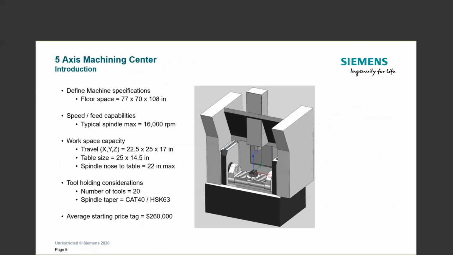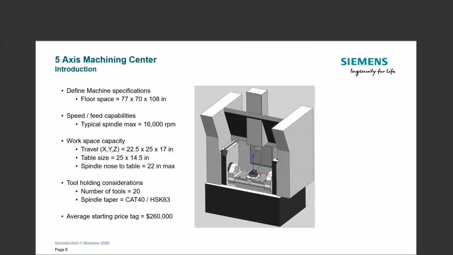Here's our 5-axis machining center. So here's a couple quick specs. This is a very typical design for a trunnion style machine. Essentially, our spindle is going to move up and down in the Z-axis. We have our X-axis, our Y-axis, and then our trunnion will be our swivel A-axis, and on top of our trunnion we have a rotary C-axis with our part fixture.